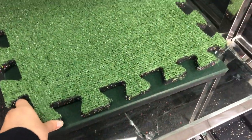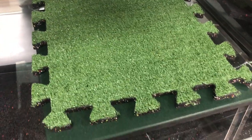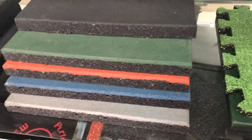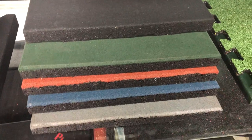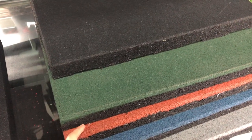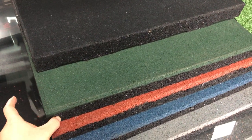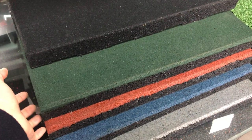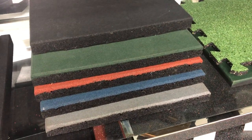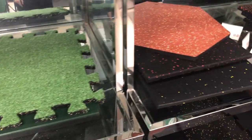We found a new product — this is composite artificial grass with a rubber tile on the bottom. This kind of product can be used in the gyms. This rubber tile with SBR granules on top and black SBR granules on the bottom can also be used in gyms and common places. The most common use is for kindergartens and playgrounds for kids. We can make it in different sizes and thicknesses as you want.